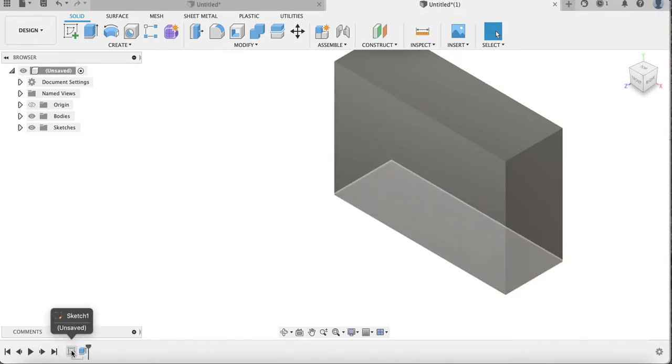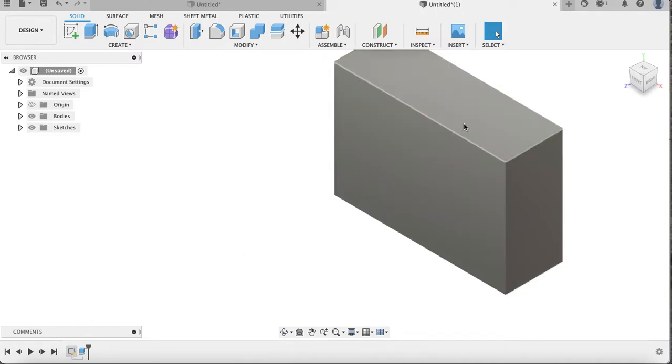So now where this is going to differ from yesterday is yesterday I went back here and I edited the sketch to add circles. Well, this time I'm going to show you how you can create a sketch on a surface. So instead of editing that sketch, I could create a whole new sketch for my circles on this top surface here, and then just cut my holes down. So this is new. Yesterday I edited the sketch.